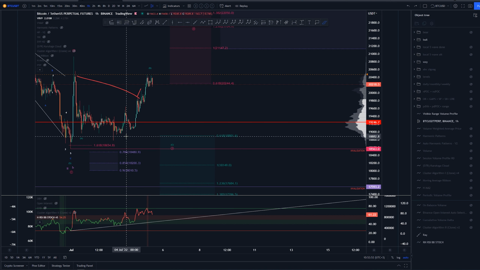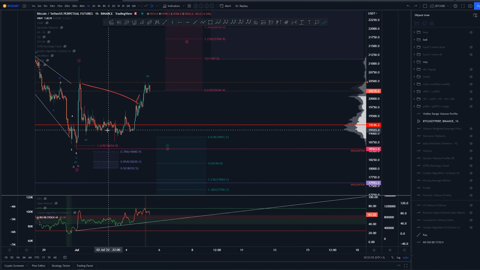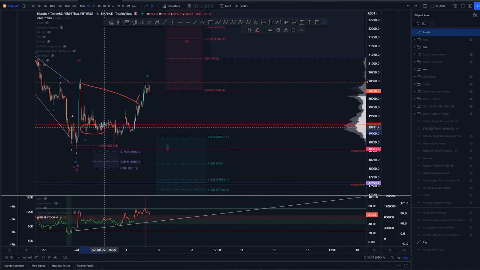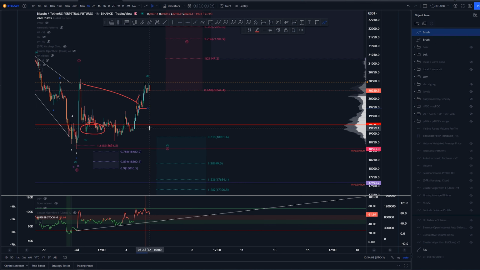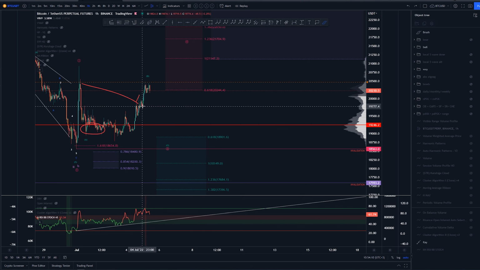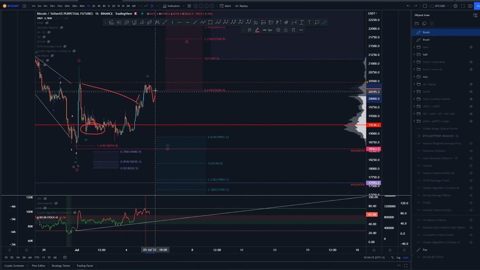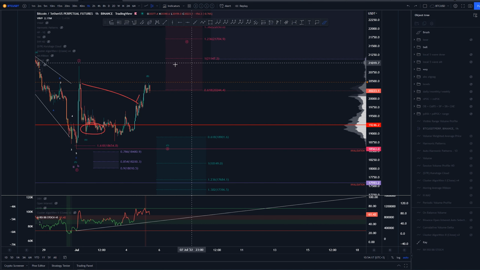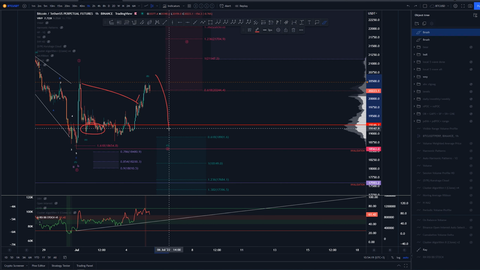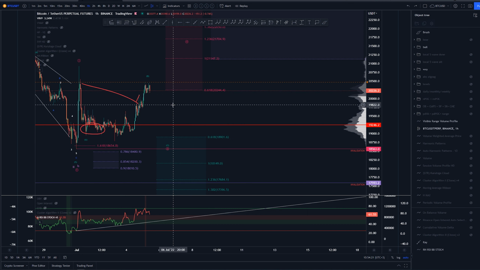I am still long on my Bitcoin longs, I think I took it around these areas around 19.2k-ish. I'm most likely moving my stop loss around to the 19.7k area, just below these lows. There is some kind of support here, so it is still possible that we are going to be doing something like this and taking out one last high, and then coming down again. But yeah, that is pretty much everything I wanted to cover on Bitcoin at the moment.